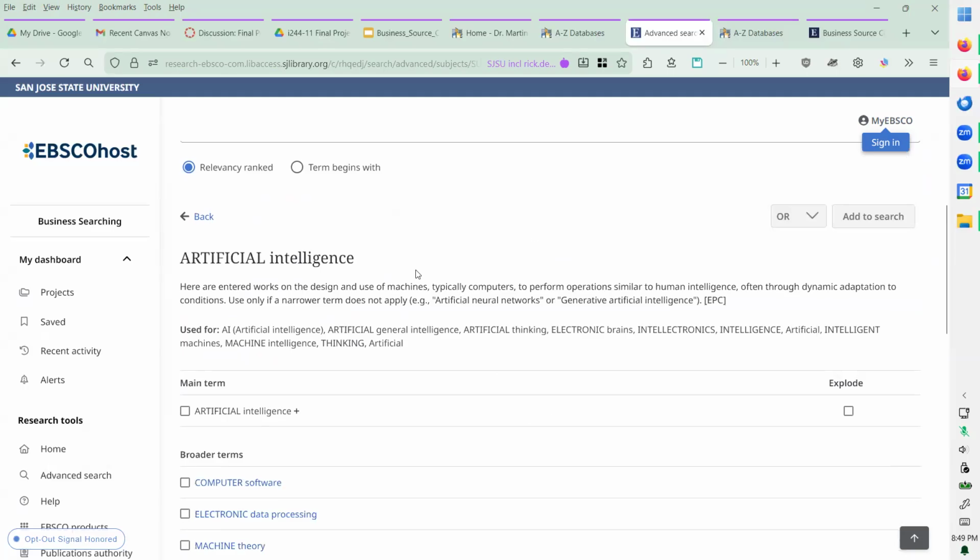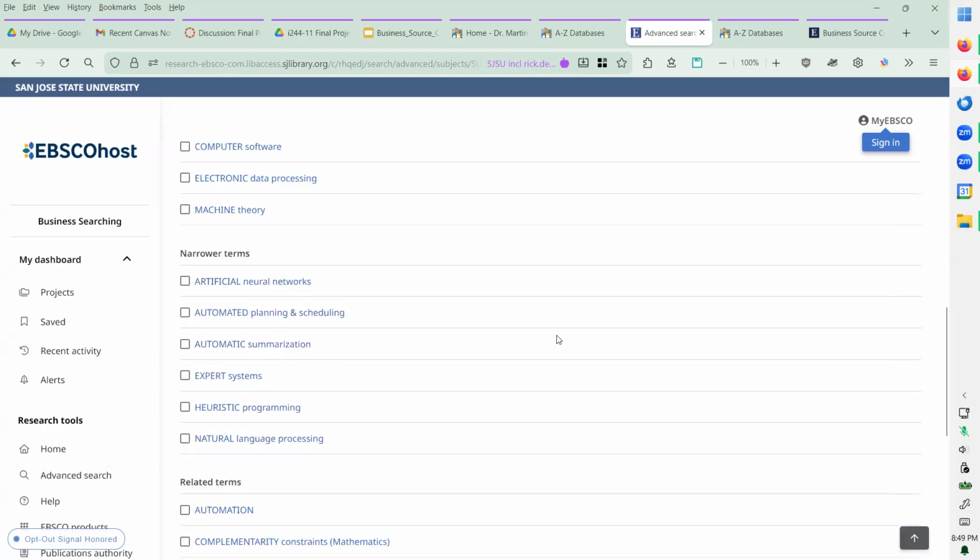and a definition, as well as some synonyms and then narrower terms.